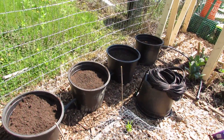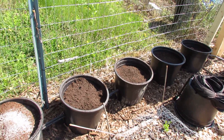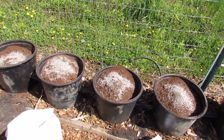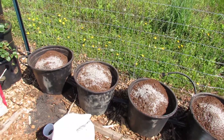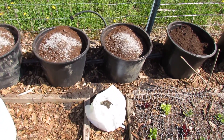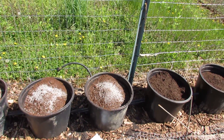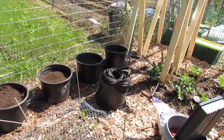The containers are set up — that's pretty much how they'll look. I am going to put some composted manure in there because I want to get some good bacteria and soil life into the containers. Again, peat moss at 50% or any kind of organic matter — if you have compost, that would be great. In there is a handful of agricultural lime and also a handful of the organic fertilizer I've been collecting over videos that I did through the winter.